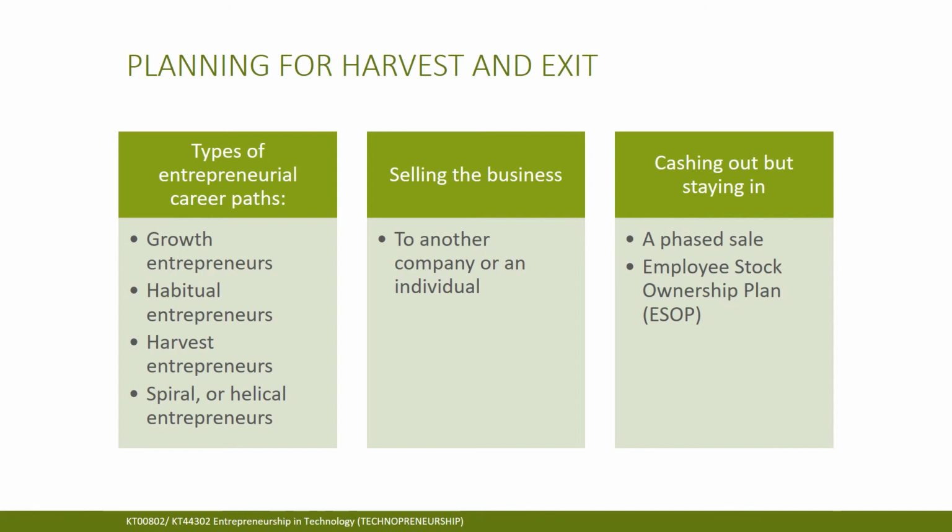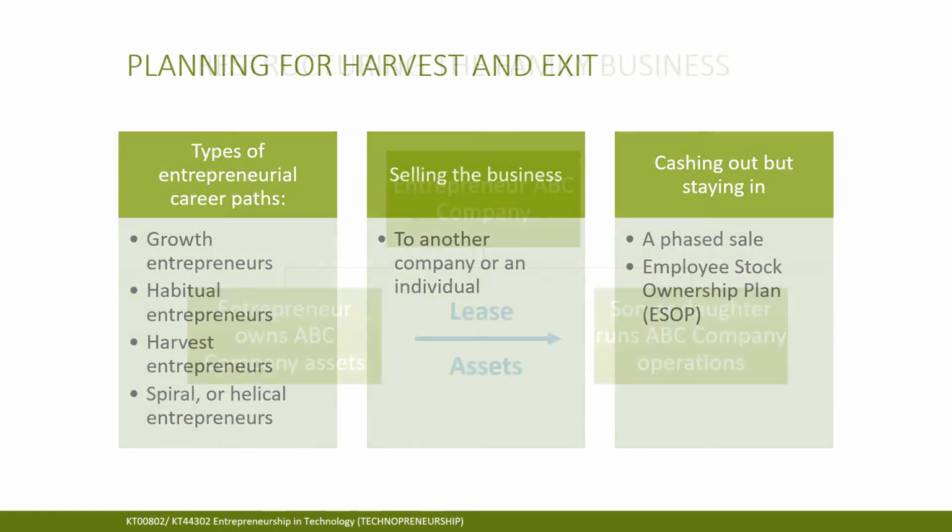Cashing out but staying in. Sometimes entrepreneurs reach the point where they would like to take the bulk of their investment and gain out of the business, but are not yet ready to cut the cord entirely. Hence, there are two ways: a phased sale or an employee stock ownership plan.